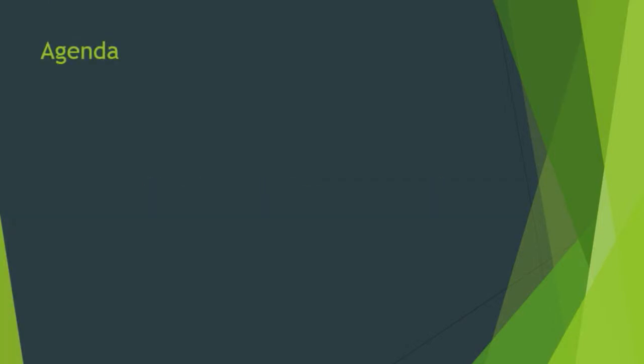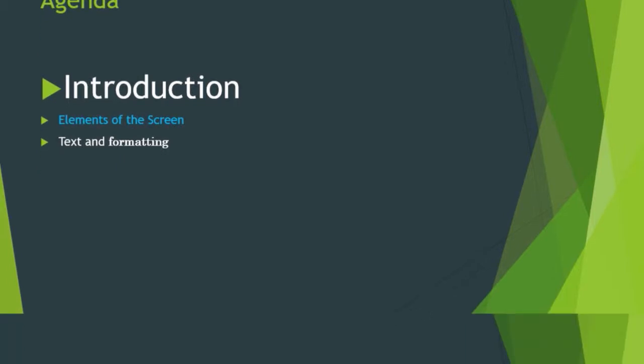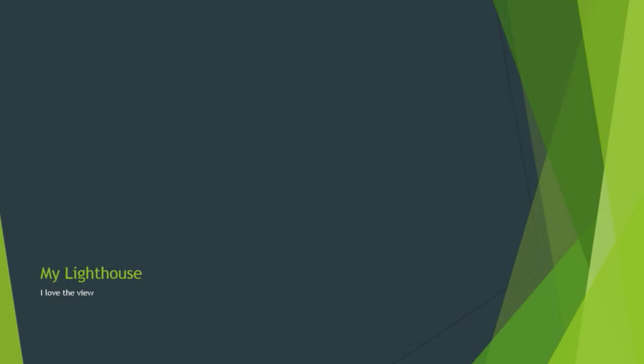And the things we're going to cover here initially is we're going to cover the introduction, which is what we're doing right now. We're also going to talk about the elements of the screen. Then we're going to talk about text and formatting. And it goes on and on and on. What I wanted to point out here is that you've got dynamic text coming in as I click on either the Enter key or the mouse button. Then I get to another use of it.